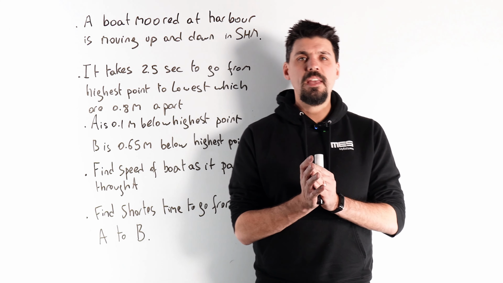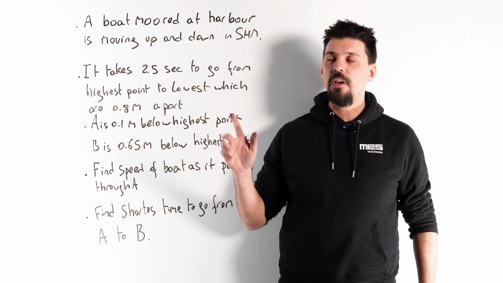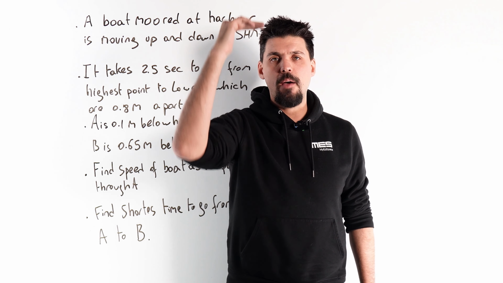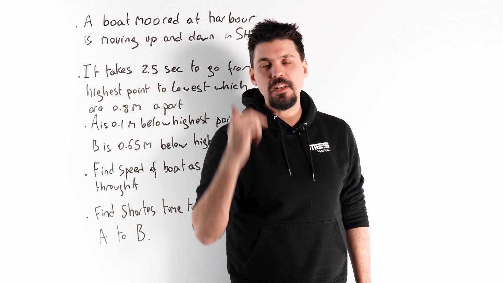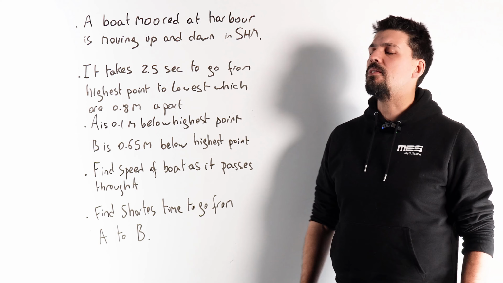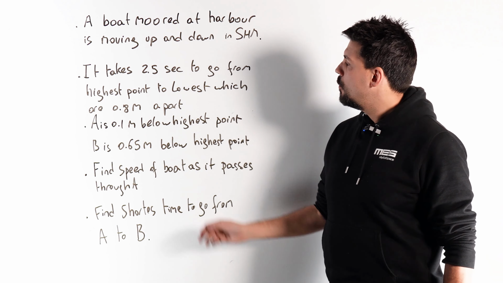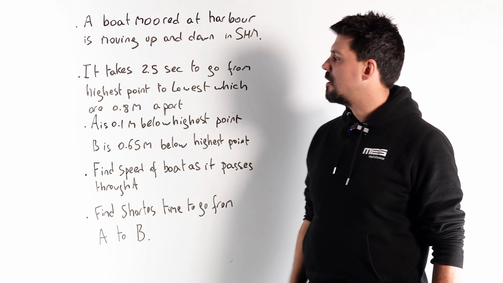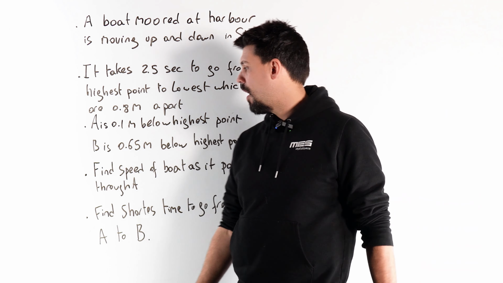It's time for a bit of mechanics, a little bit of SHM. What have we got? We've got a boat. It is moored at harbour and it is moving up and down, up and down, modelled as a particle in simple harmonic motion. We know it takes 2.5 seconds to go from the highest point to the lowest, and the highest and lowest points are 0.8 meters apart.